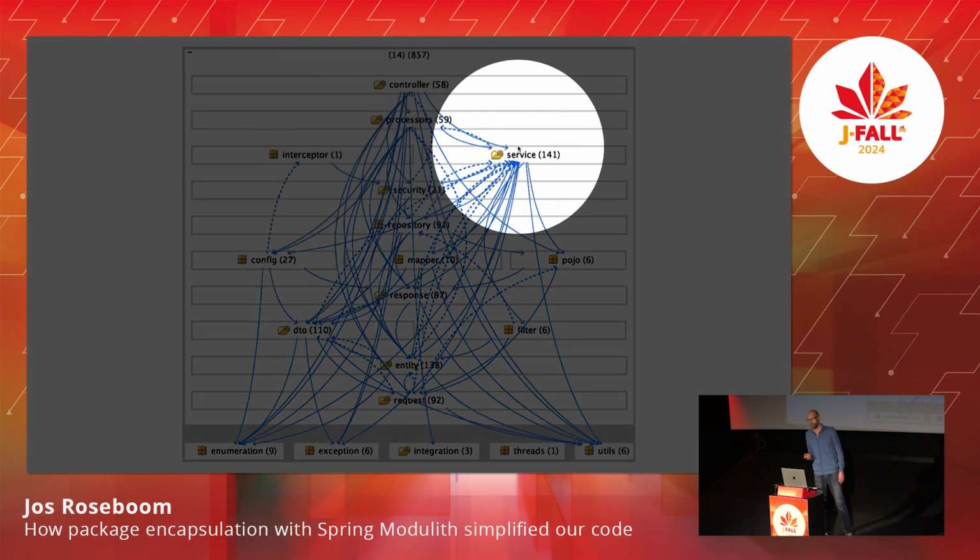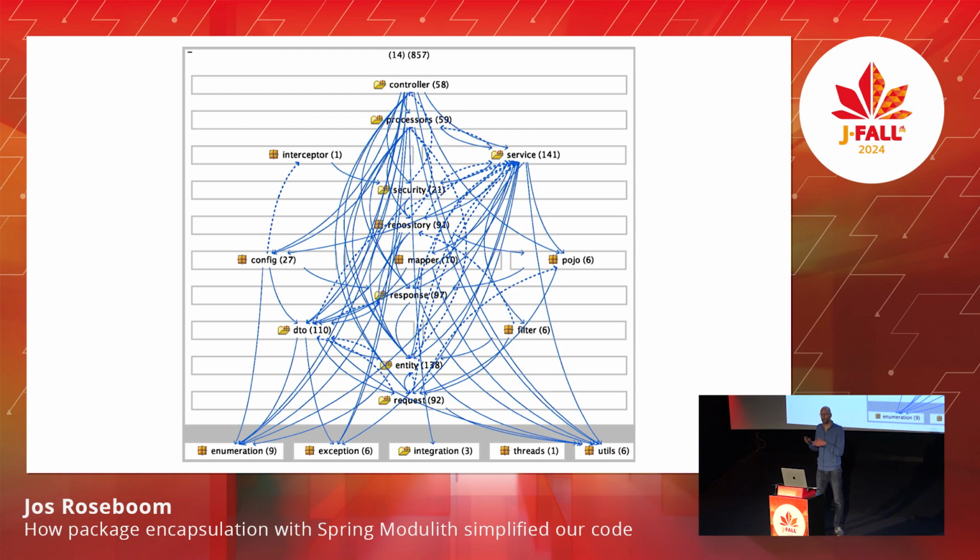You see here the controller, the service, but there are also other role-related packages like DTO, request, response, stuff like that. The blue arrows here indicate the relations, and the dashed ones are even circular dependencies. But even if I don't take into account the added complexity of those circular dependencies, it's still a mess. And it makes sense that it is a mess, because we have a product controller, and it uses a product service. Makes sense, doesn't it? And that uses a product repository. So those dependencies are inevitable. But still, this mess was our problem.